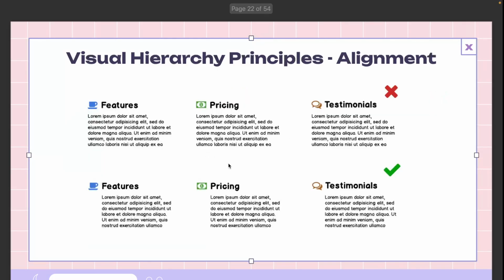Okay. Now look at this. It's the same example that I gave you. So we have our icon here. Right below the icon, we are starting the paragraph, which doesn't look good. But if you see this one, this sort of makes it look much better, right? So we have a heading, we have an icon.